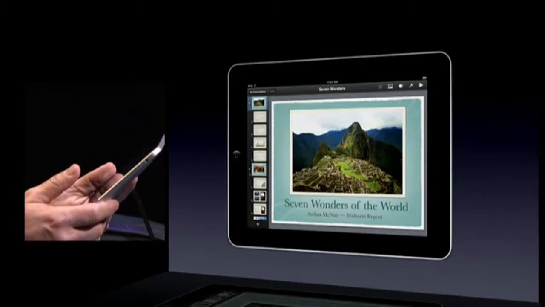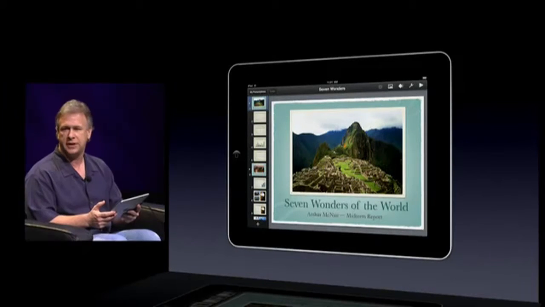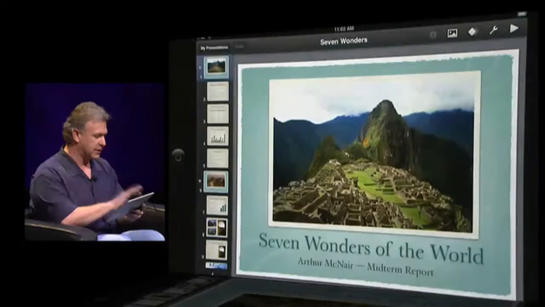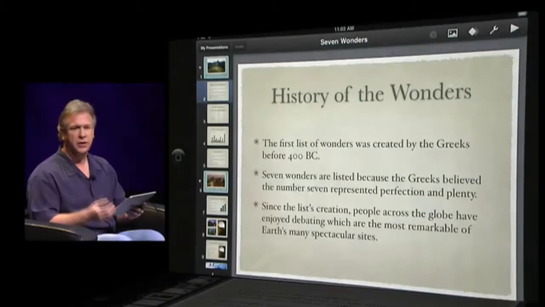I've got some menu items on the top, and I have my slide navigator, something familiar to all Keynote users, on the left-hand side. To move around the slide navigator, I just scroll with my finger. It's that easy. I want to go to a slide, I just tap on it. Slide 2. Now this slide shows you it has beautiful text, great templates.